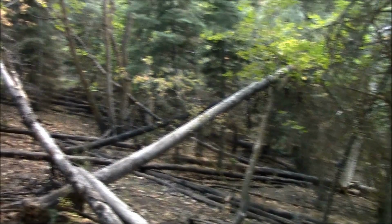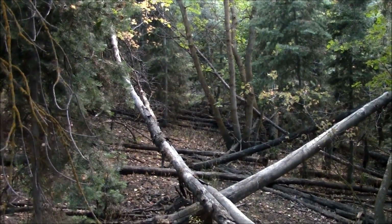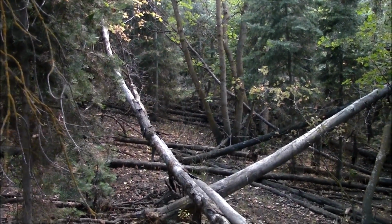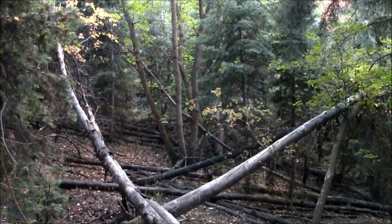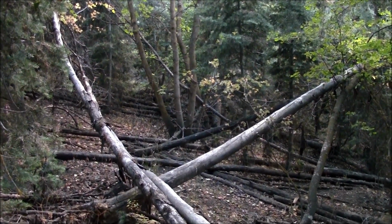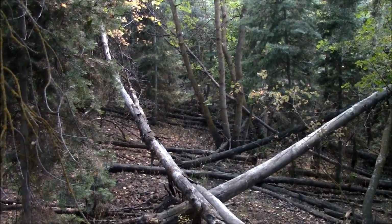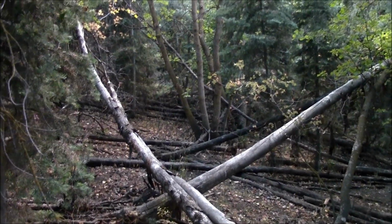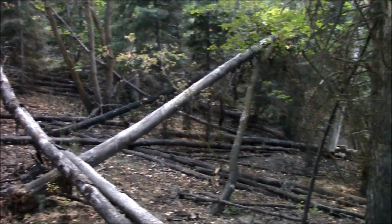And it's amazing to me how close we are to where campers are. But this is Labor Day weekend, and this is the last camping weekend of the year here. These places will be empty from this point forward, with the exception of the deer hunt, where they'll be mobbed for basically one short week. And for the elk hunt, you get some up here. But the elk hunters are nuts. They all go way up too high, way up in the top of the mountains. They should stay down low. This is where you see the elk.